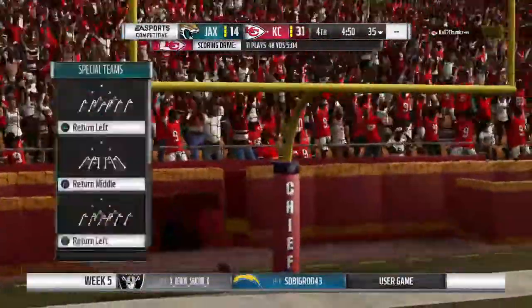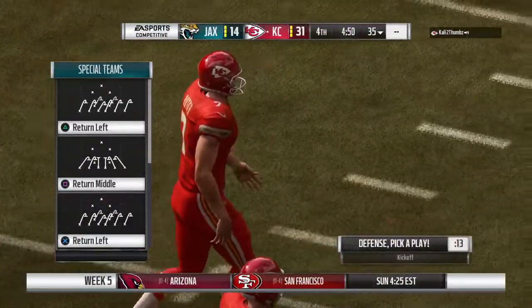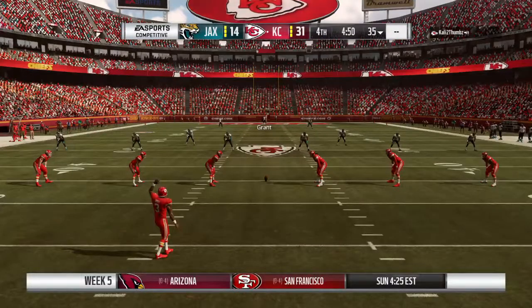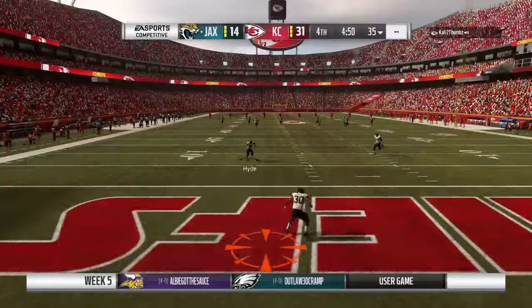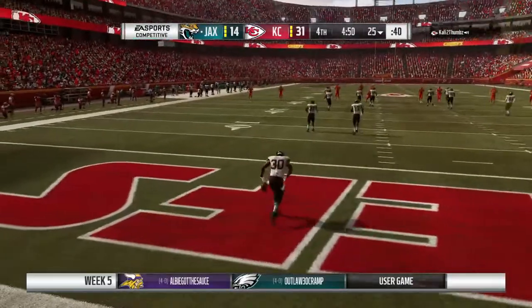Yeah, could you feel the exhale? Because they were already thinking ahead, as all the good coaching staffs do, anticipating what we have to make the call. They already had it lined up. Never even got to it. The kickoff unit is out on the field, and they will send this one away. This is taken about 7 yards deep.